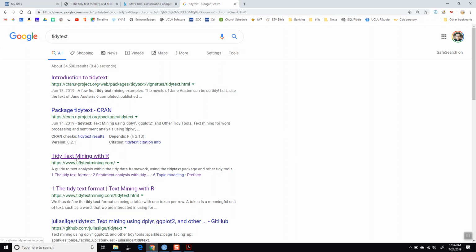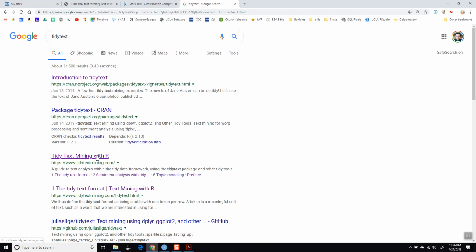So anyway, I want to reference you guys to this website called Tidy Text Mining, a website and a textbook that uses the tidy structure in dplyr as the main elements of analyzing text data.